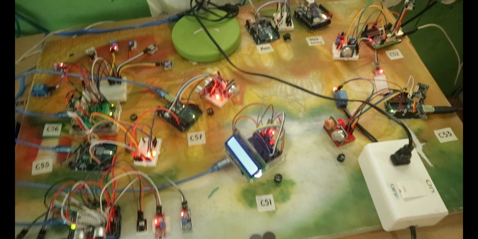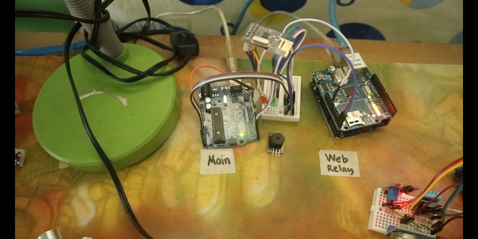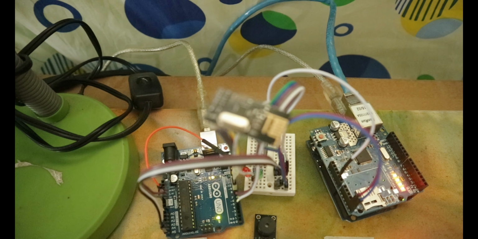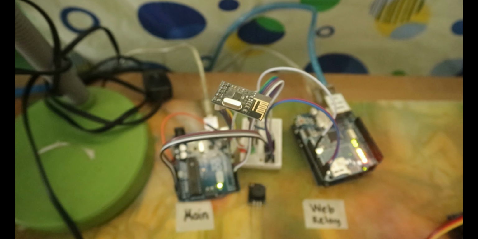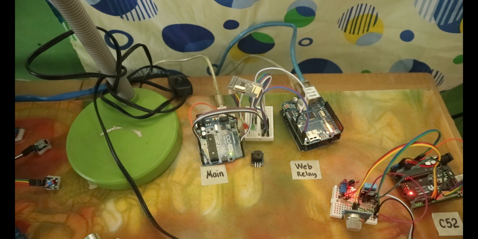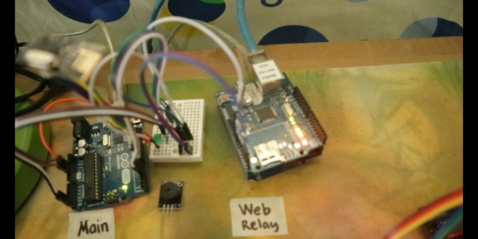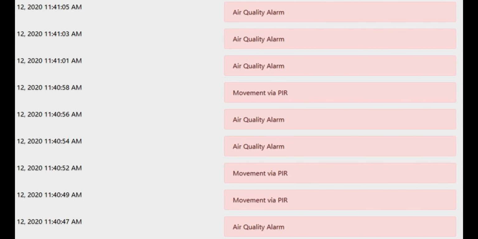First is the main component that receives and relays data signals from other components. It is fitted with a 2.4 GHz nRF24L01 module. We reuse this assembly from scenario number 3 as connected to the next component through an I2C bus. The web relay component receives data from the main component and sends it to a predefined web application as we have used in scenario 3 and 4. We'll cover the web application in a little while.